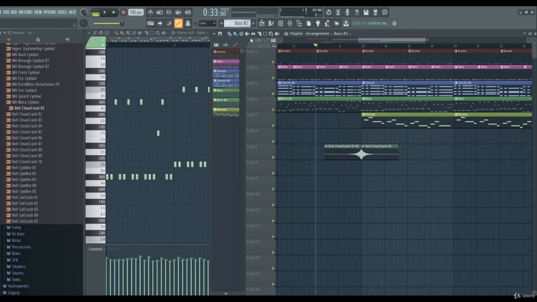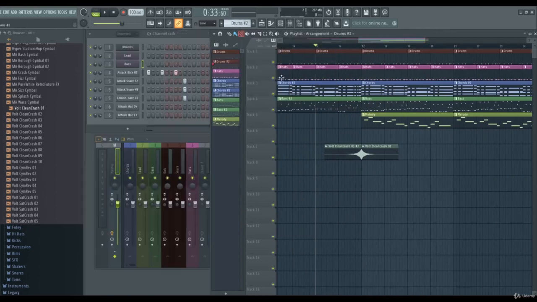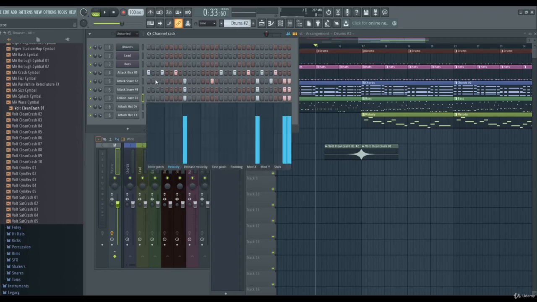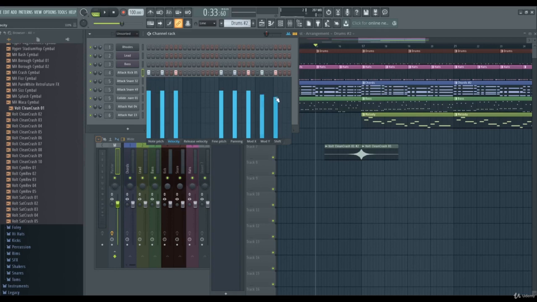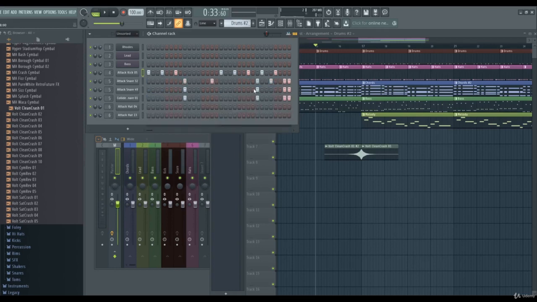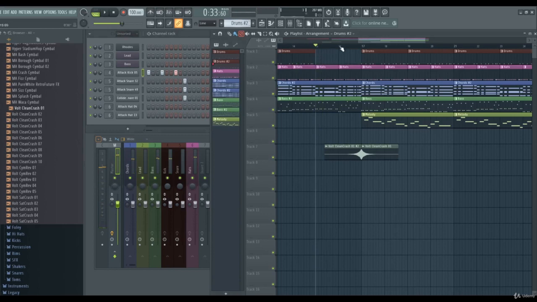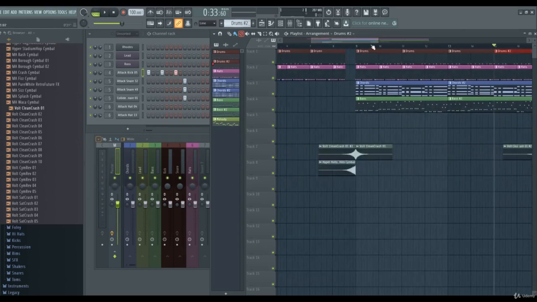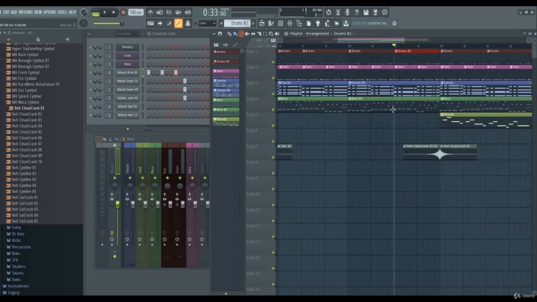And with the drums, let's create another variation of the drums. So let's say clone. Let's say something like that. So there's a variation of that. Okay, so this is going to be drums 2. Only on, let's say drums 2, for example, only at the end of this entire section.